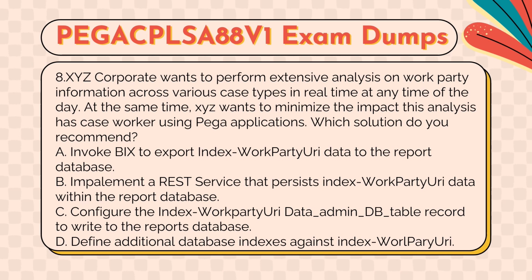A. Invoke BIX to export index work party URI data to the reports database. B. Implement a REST service that persists index work party URI data within the reports database. C. Configure the index work party URI data admin DB table record to write to the reports database. D. Define additional database indexes against index work party URI.